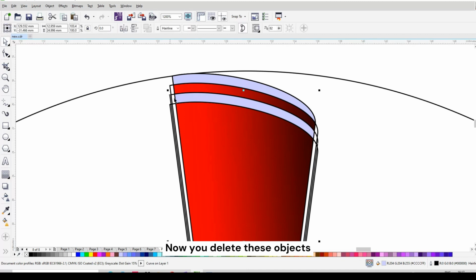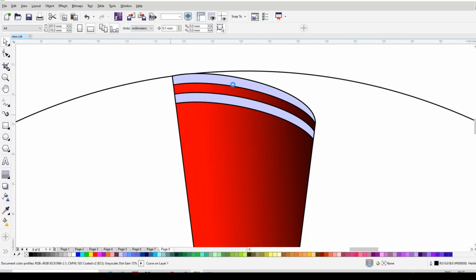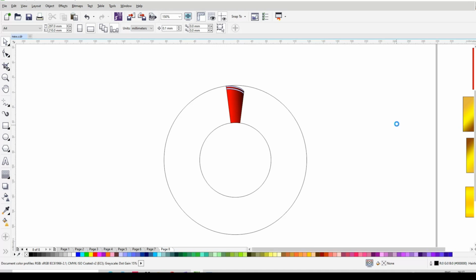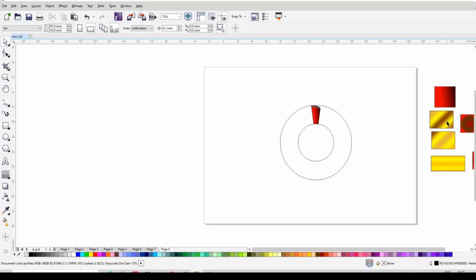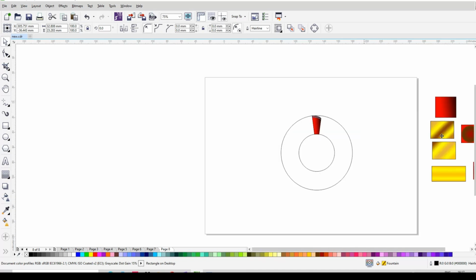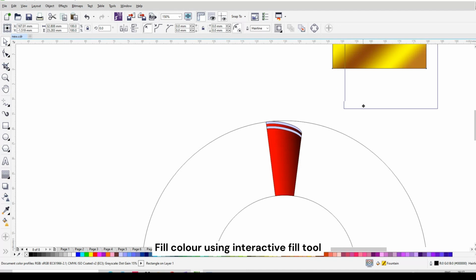Now you delete these objects. Fill color using Interactive Fill tool.